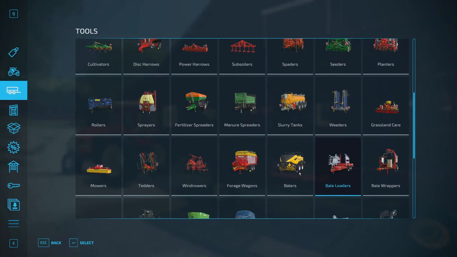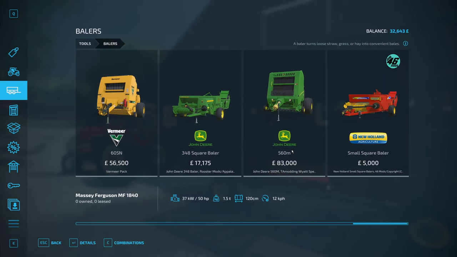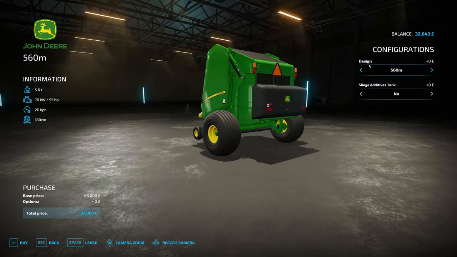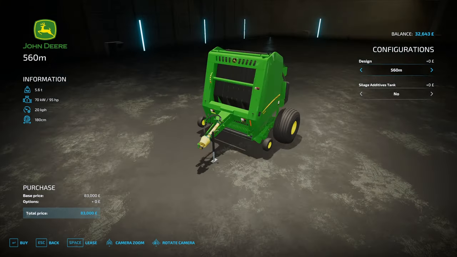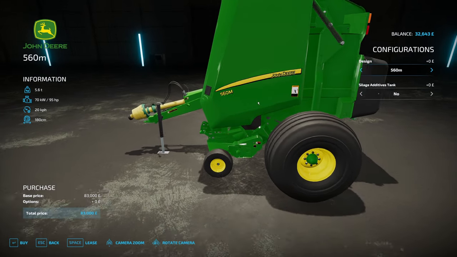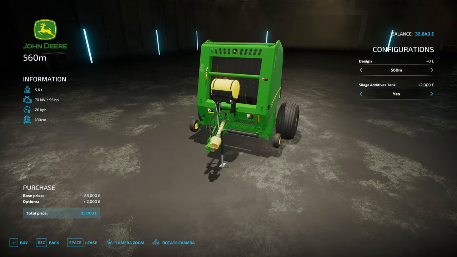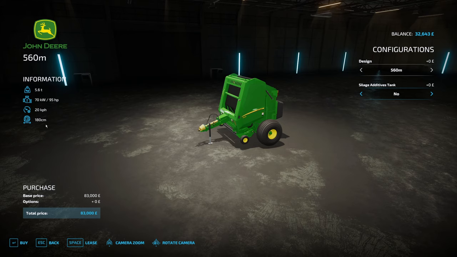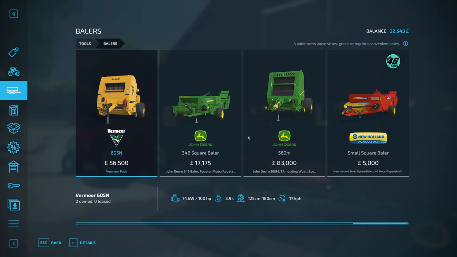So we'll go down to balers. We do have, I believe, yes, we do have a John Deere. Well, I suppose the Vermeer is also very good. This is quicker, though, and I wouldn't mind using it. Silage Special. Interesting. I don't think we'll be using it for silage. But if we do, we have the additive tank right there, which is very handy. It does... Oh, right, so it only does 180 centimeter bales, whereas this one can do 125 to 180, which I guess that's fine, that they're the biggest size at least.